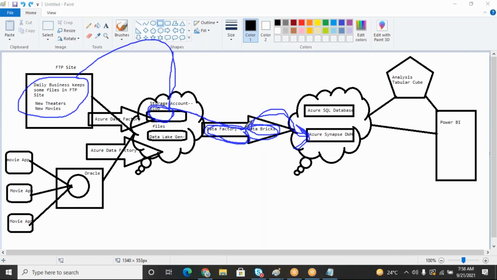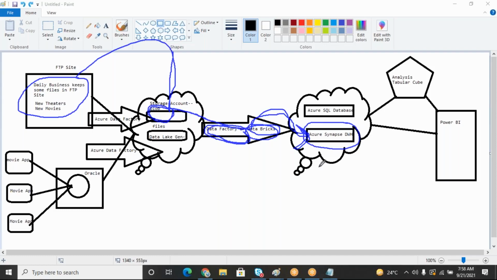Clear? So we are going to load the data into data warehousing.